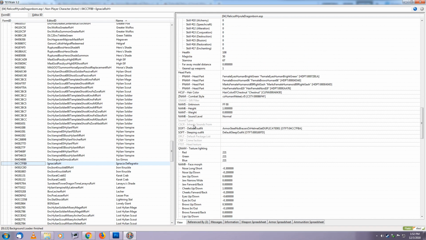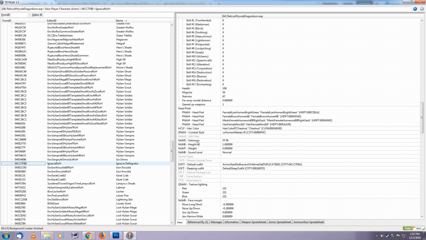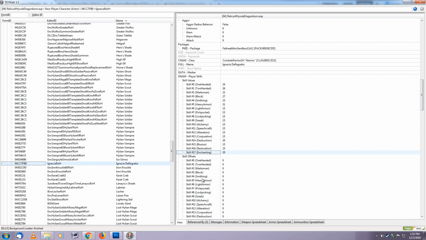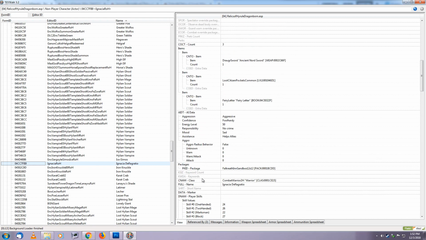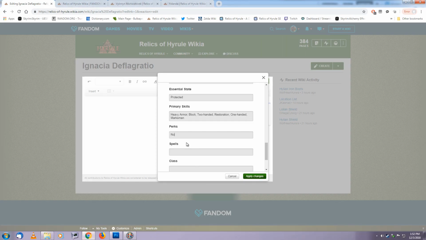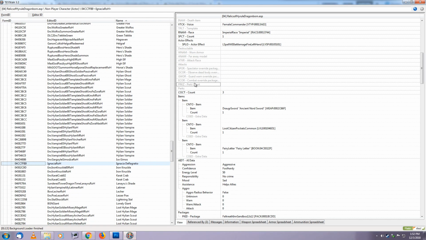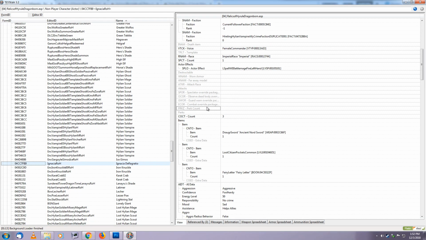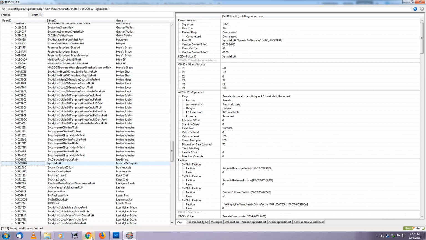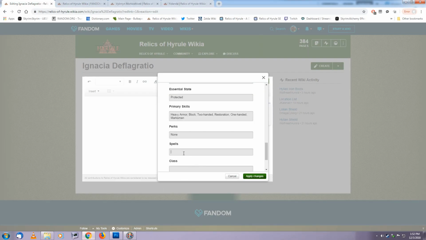I'm looking in here to see if there are any skill offsets. No. Keywords, no. Perks. She does not have any perks, so none. Spells, I don't think she has any spells either. No spells. None.